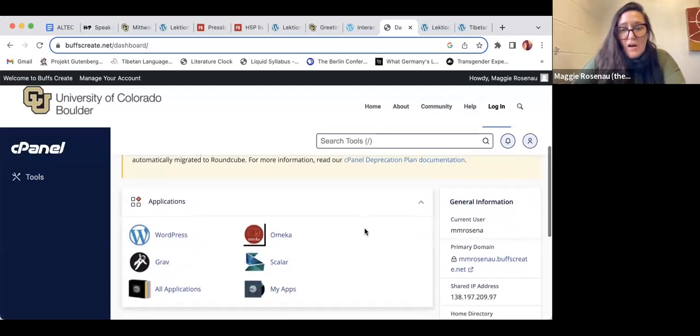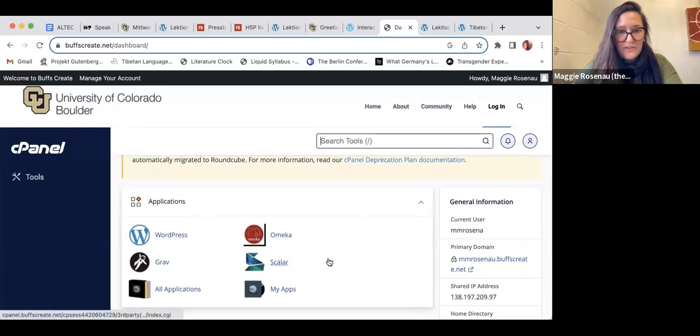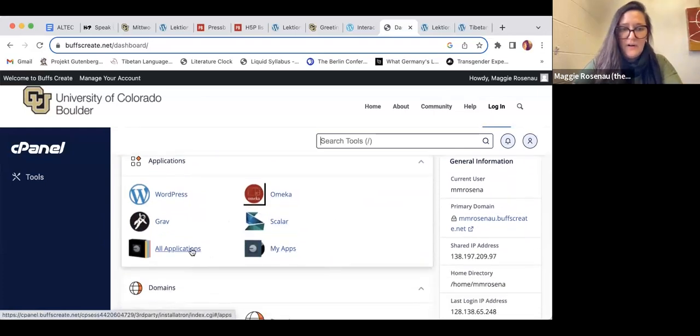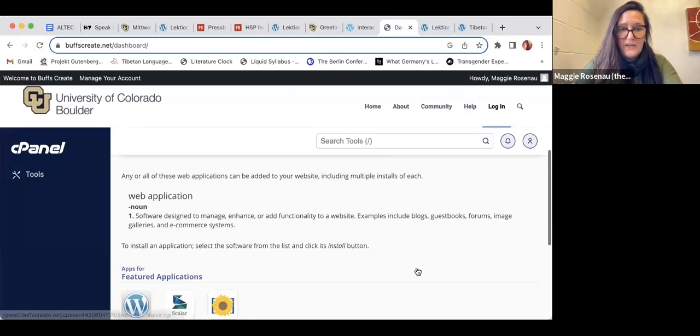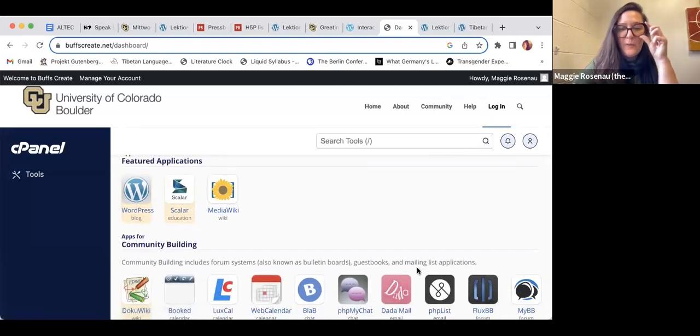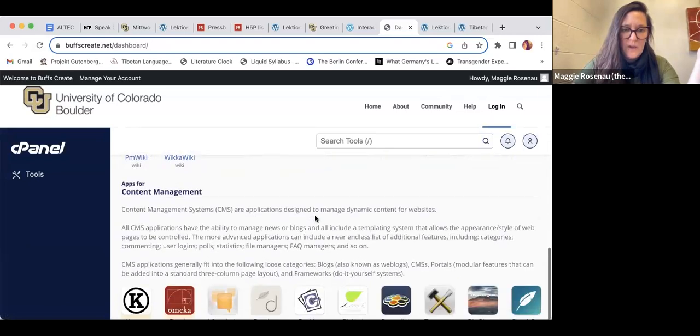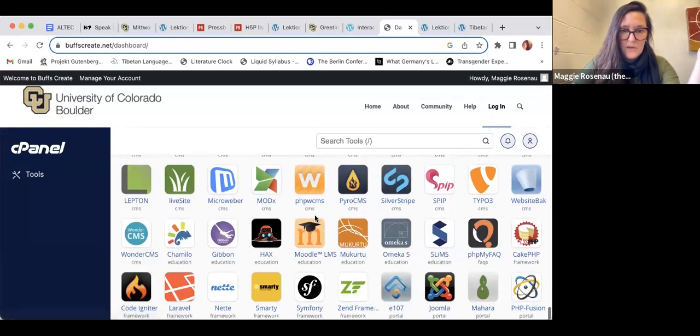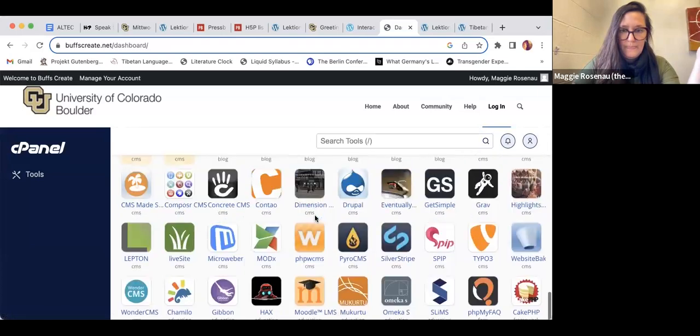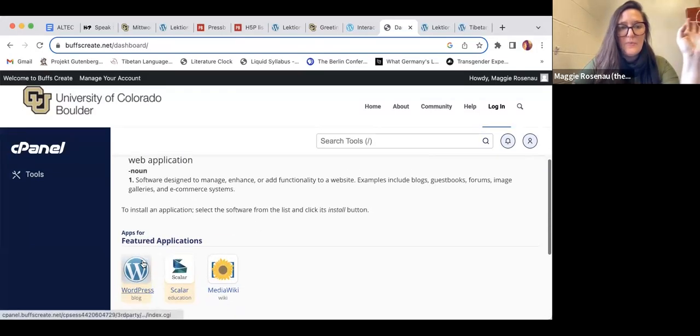You have all these options to have your own WordPress site or Omeka site or Scholar site. There are lots of applications that you can access, and the H5P plugin is accessible on a few of these. I'm just going to use WordPress because I know it exists there. It also exists on the Pressbooks that I think might be accessible here as well. I believe they are. Anyway, to keep it simple, WordPress.